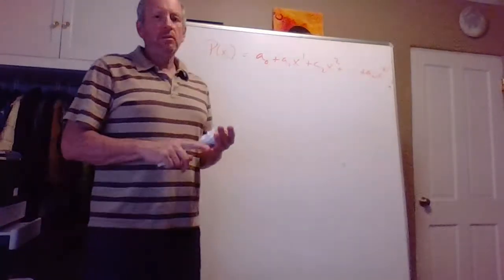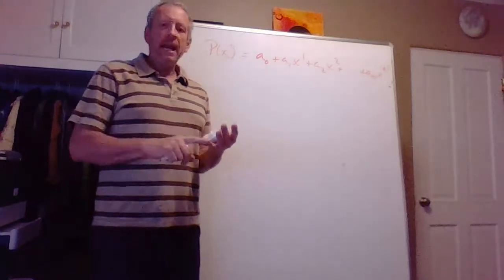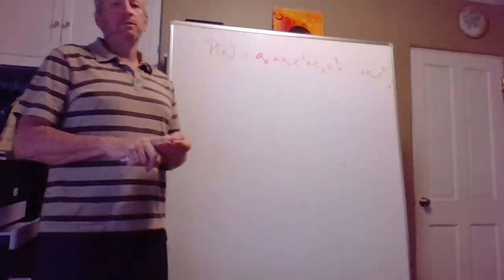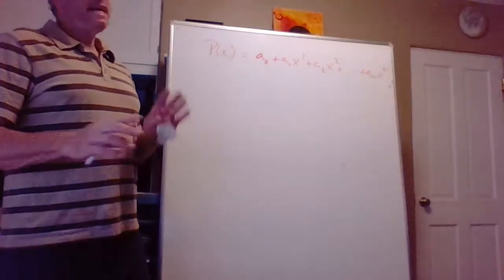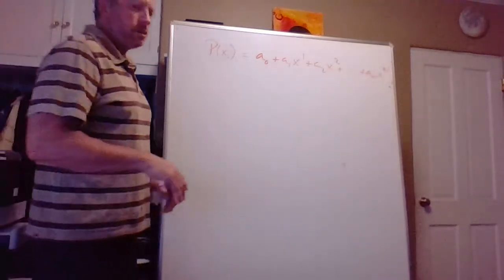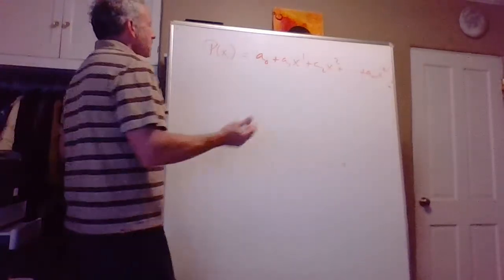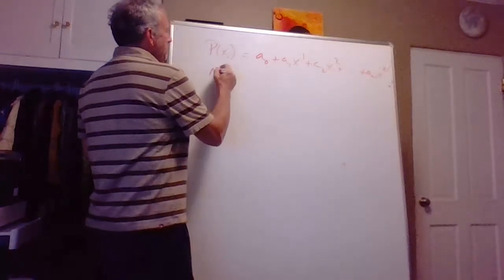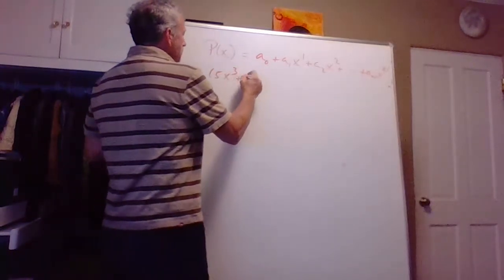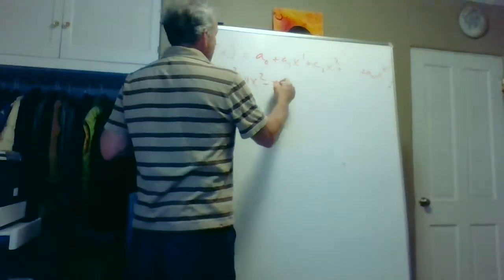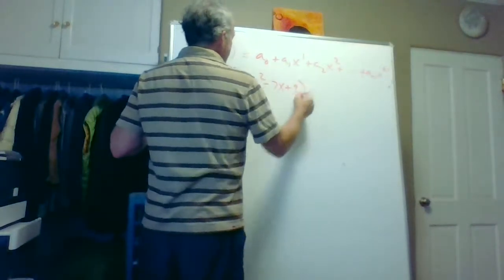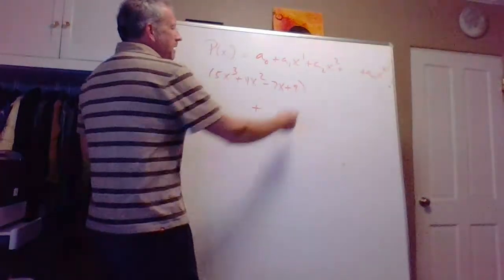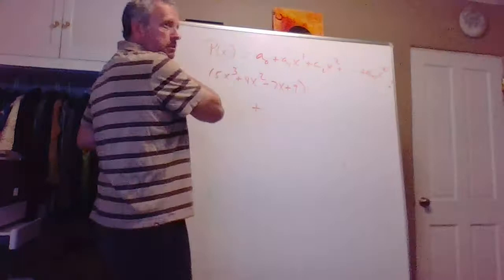Now, what we do here in chapter 5 at first is we learn how to add, subtract, divide, and multiply polynomials. And for adding and subtracting, the really good news is you do exactly what you think you would do. So let's go ahead and do an example. Let's say we had 5x cubed plus 4x squared minus 7x plus 9. And let's say we want to add, and I can write the addition going off in that direction.